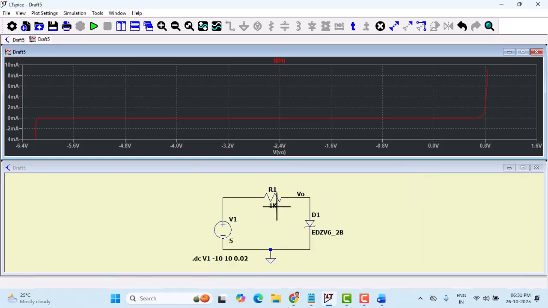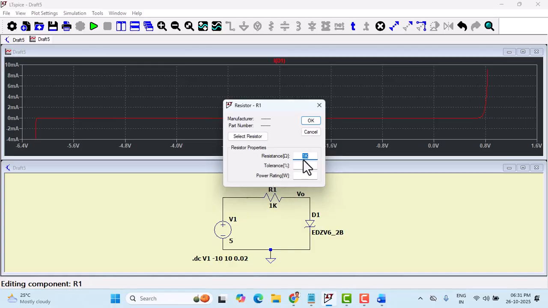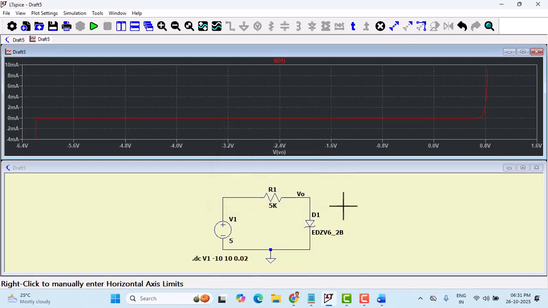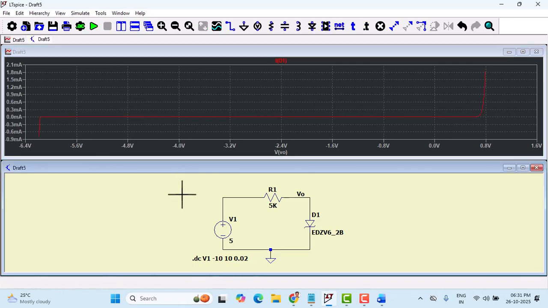Now I will change the resistance and see whether the characteristics change or not. Instead of making this 1K, I will make it 5K. Just observe the characteristics. Okay. Do you see any changes? I don't think so. No, sir.